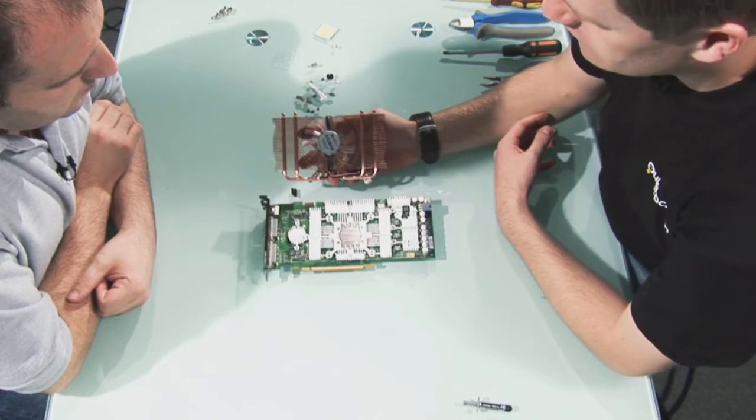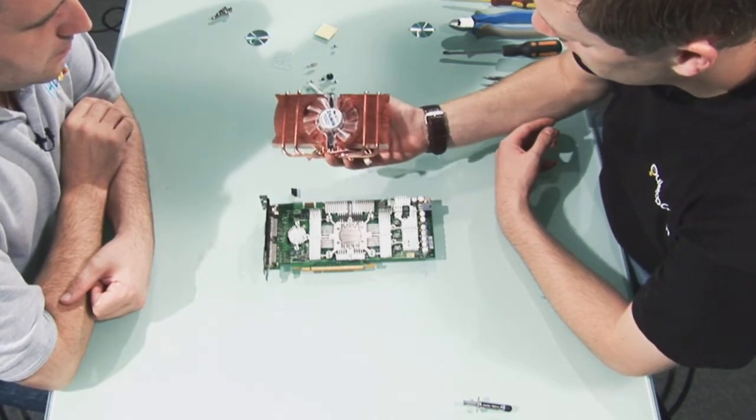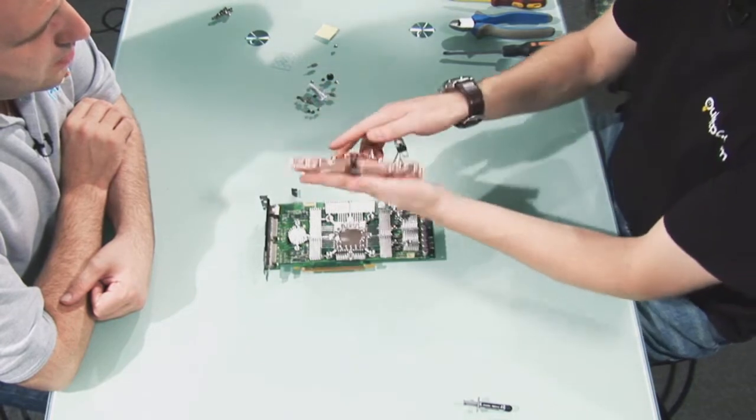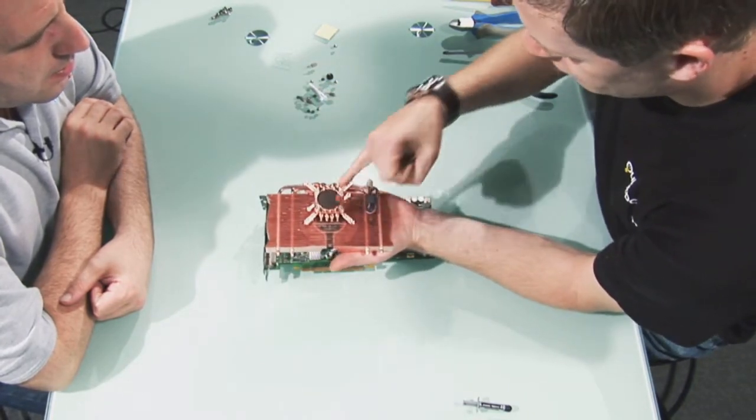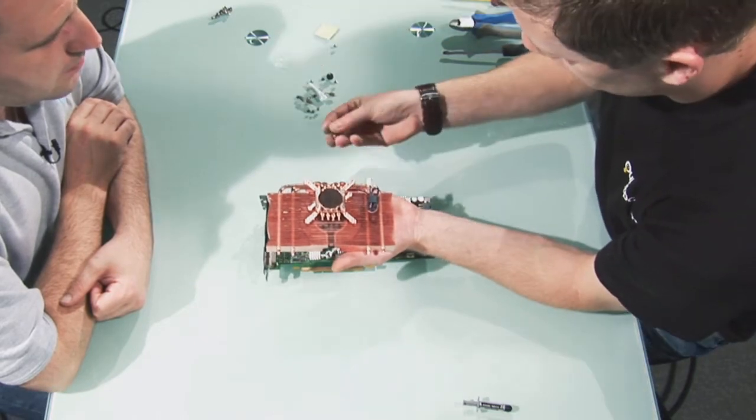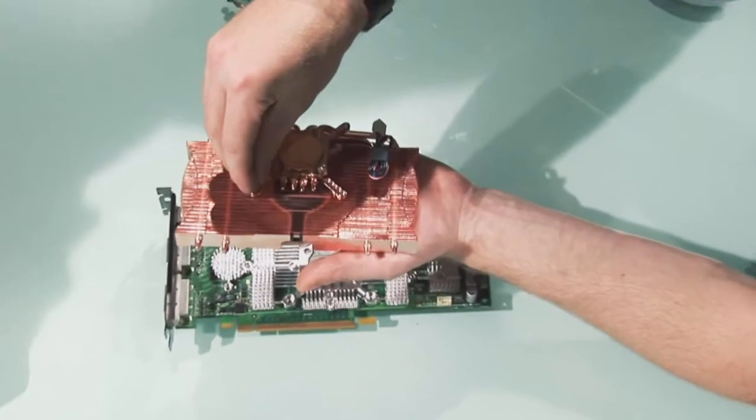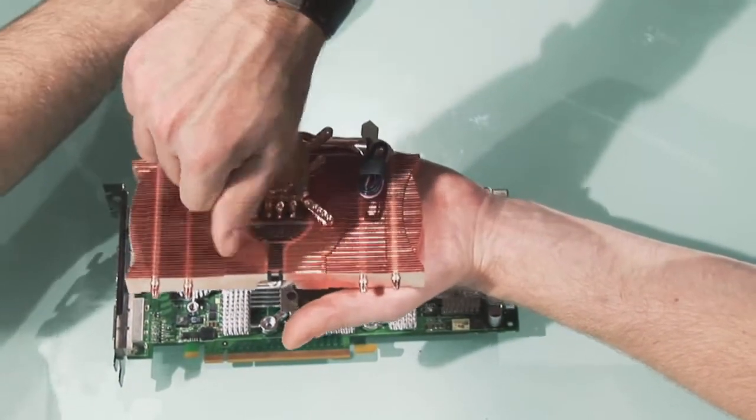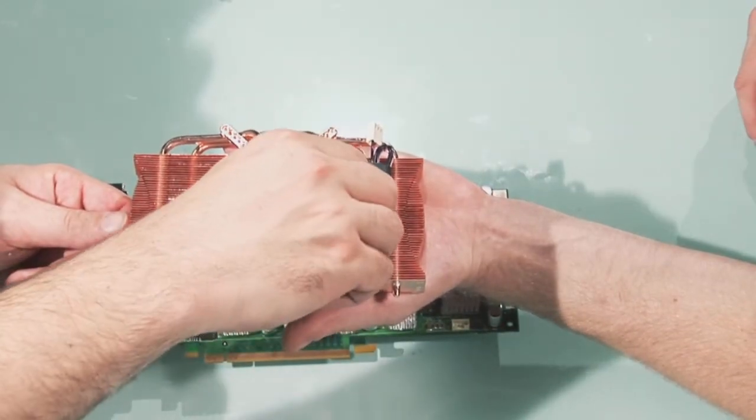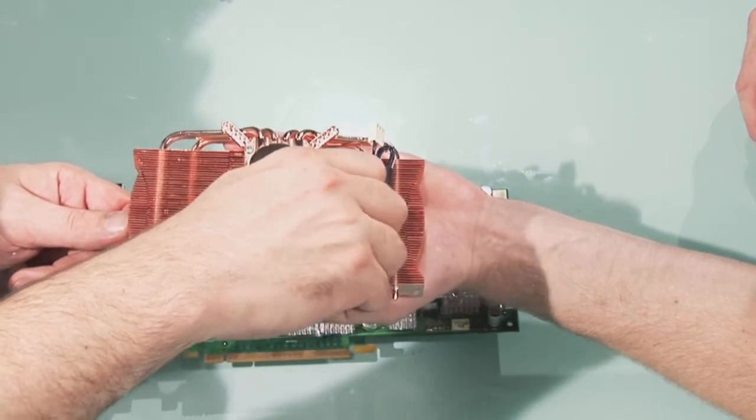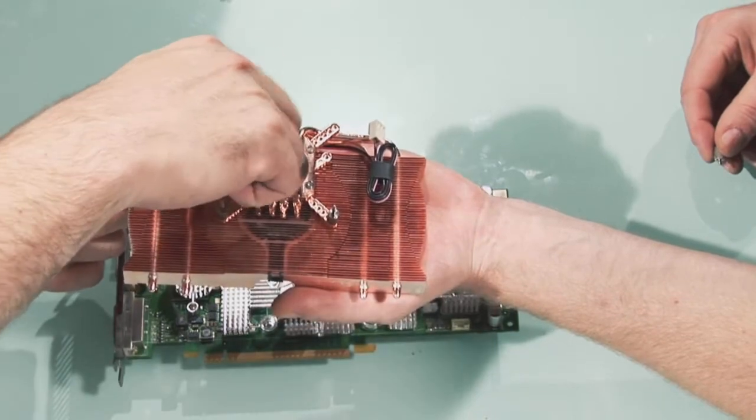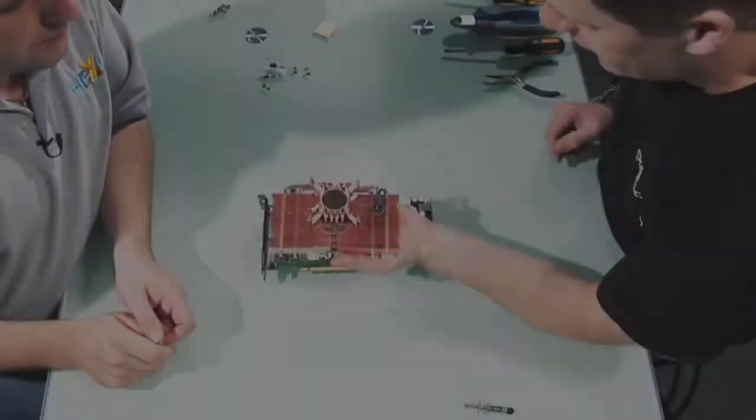This is the VF-1000, which is Zalman's flagship VGA cooler. Full copper, weighs quite a bit. It's certainly heavier than the stock cooler, and you'll notice that difference straight away. What you need to do with this, turn the cooler over, and you'll see this sort of X shape here. Each one of these screw holes represent a certain card it would install onto. So you have these little posts. These posts for this particular card go right at the very end. So you need to screw four of those all the way down, and tighten them as tight as you can with your fingers. So that's the last post mounted.